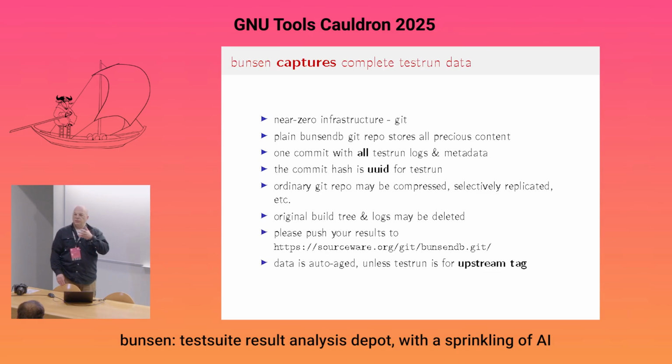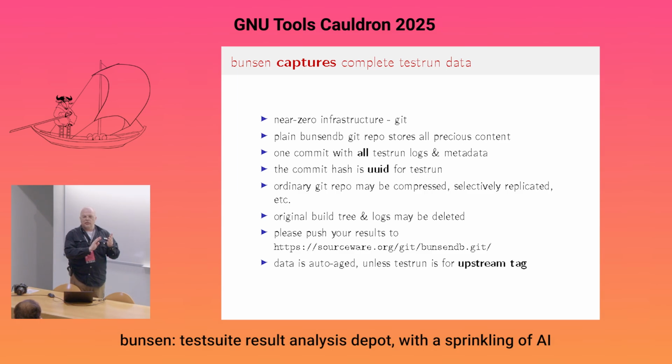Bunsen. If someone was here 3 years ago, they would know all this already. There will not be a test, but we'll just quickly run through this. Bunsen is a two-sided system. On one hand, it is a test suite log capturing system. It just uses Git as the all-purpose text repository. With a single shell script, it lets you identify all the log files that constitute the test suite results after you run make check. And it will copy all those log files, and any other metadata you wish to supply, dump them into a Git tree somewhere else, and tag it and save it.